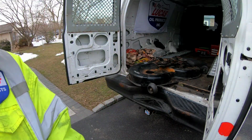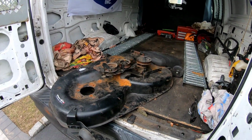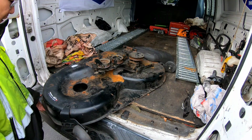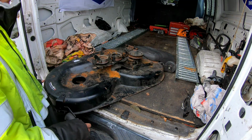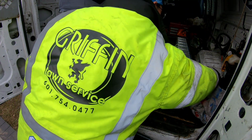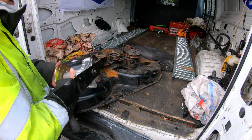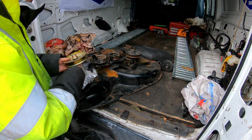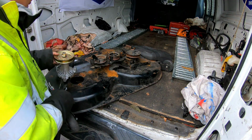So this is what I did the trade for, because I definitely need a deck. Just to show you the condition of it: as you can see, it has the anti-scalp wheels. It's in good condition. Needs some quick color, obviously, the 98-cent black quick color paint. And he apparently bought a brand new spindle, blade, and pulley. I mean, this costs a lot of money, you know what I'm saying? And so I'll have to install this.